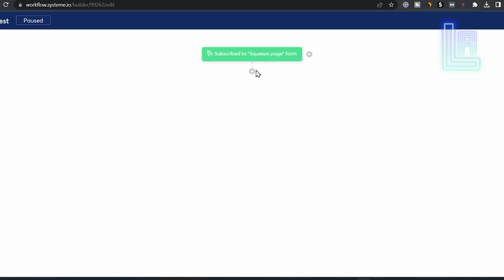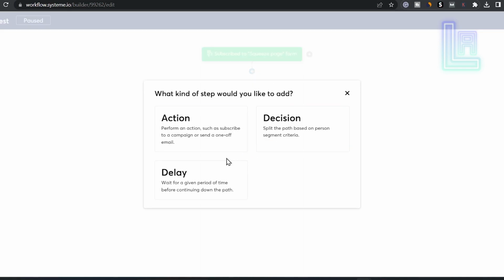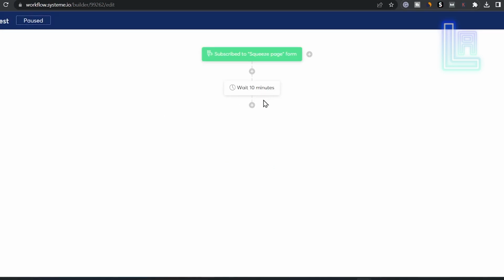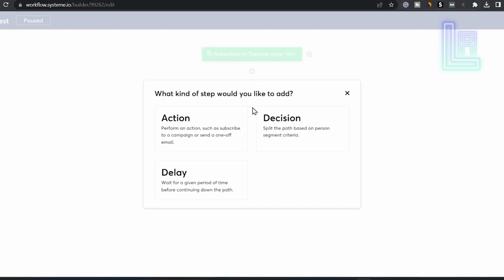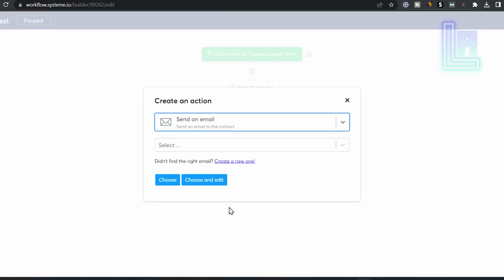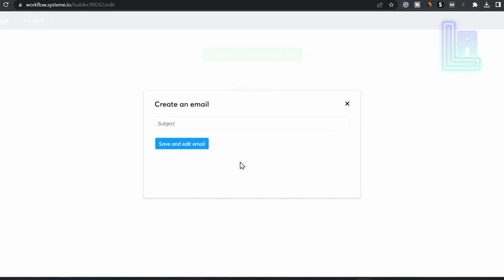What you can do is press plus and select delay. Let's say after a few minutes, like 10 minutes, you see wait 10 minutes, we want to send an email to them. Action, send email. Here you can create a new email.